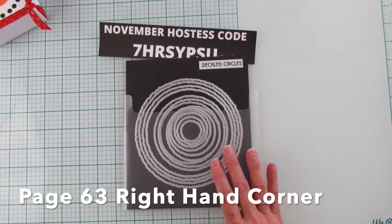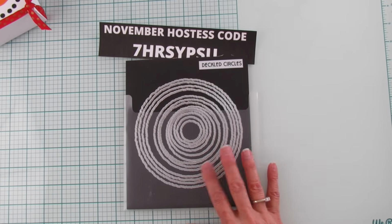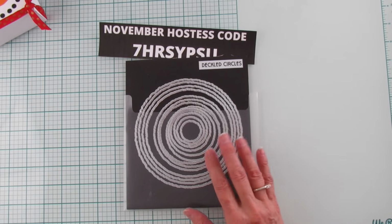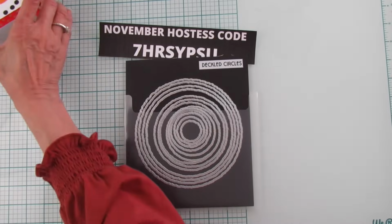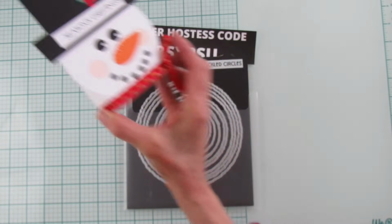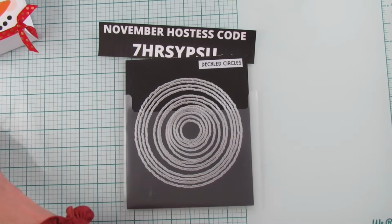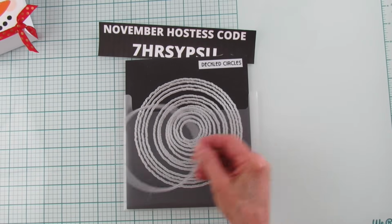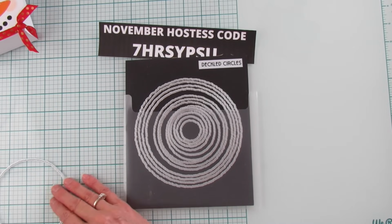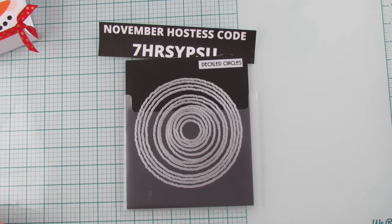I should have brought the catalog up here to tell you what page they're on, but these are so good, and I knew I'd be using them a lot. And it's perfect for the snowman because it gives the edge that deckled edge, so it gives it more character. So I love that. The circle is about 4.5 inches. So it's a pretty good size.